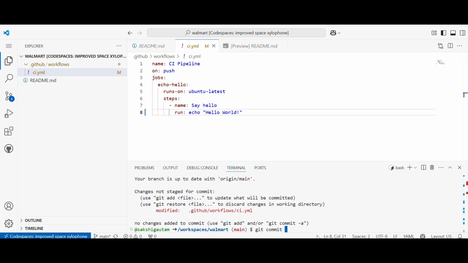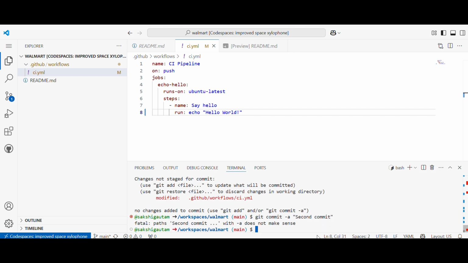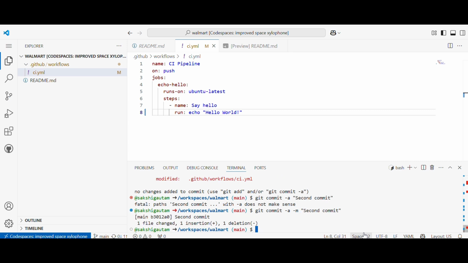If we do git commit -a with the message "second commit", but you should give a meaningful name. Sorry, -a with hyphen does not make sense. So if we have to do it in one step and not first do add and then commit, we use -a and -m. So it is done.